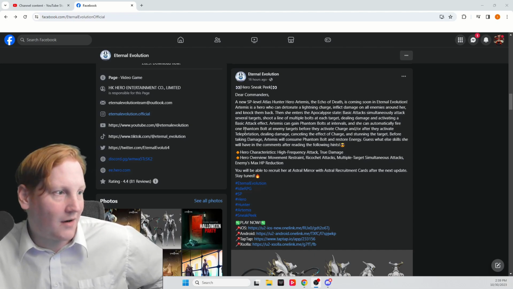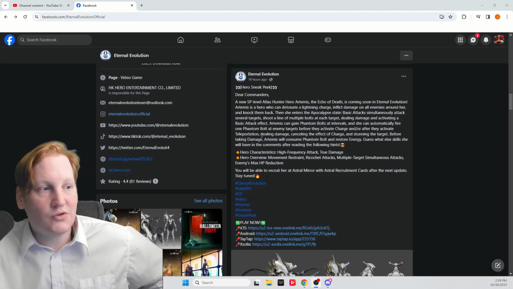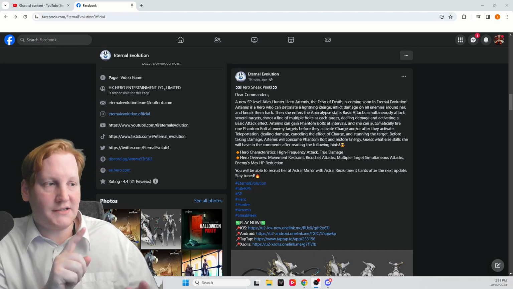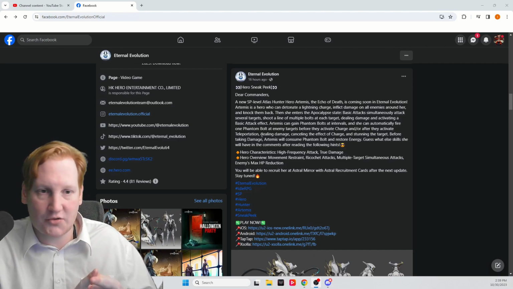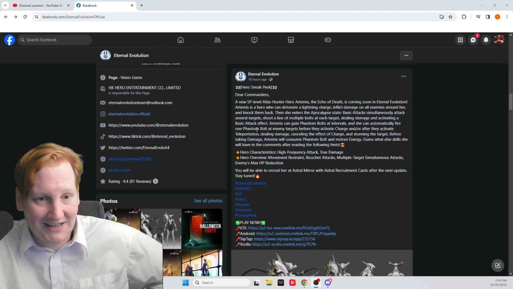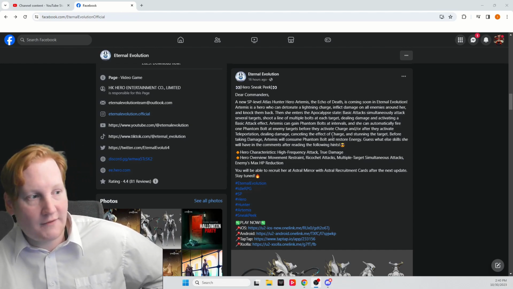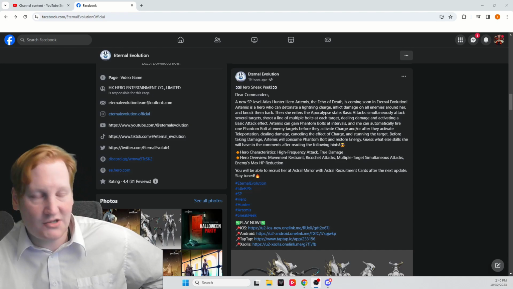And she can automatically fire one phantom bolt at enemy targets before they activate charge and or after they activate teleportation. So charge is, as we saw from the new energy hero, charge is Vanguard's, charge is Nordtheon, charge is Terrestro, but teleportation is primarily assassins. So you're able to defend your guys from the assassins, dealing damage, canceling the effect of charge and stunning the target. Hopefully this means also canceling the effect of charge and or teleportation, but it just says charge.